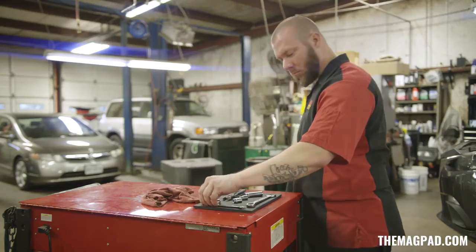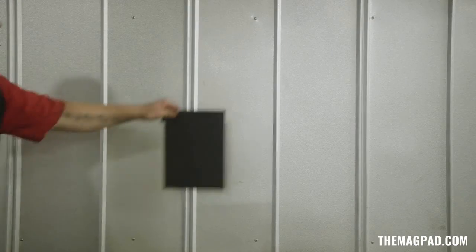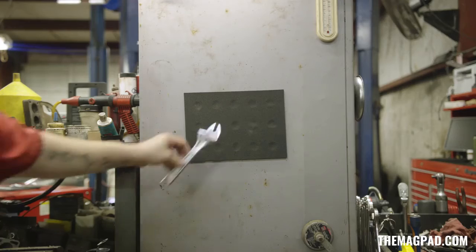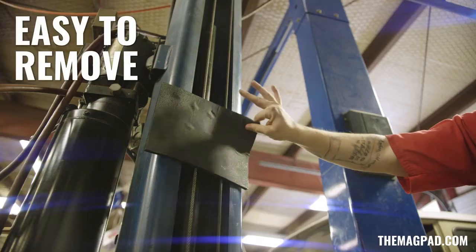How strong is a MagPad? Strong enough to hold weightlifting plates to the wall, even a 50-pounder. Just slap it and stick it. Wrenches. No wrenches. Despite all this strength, it can be removed with just 2 fingers.